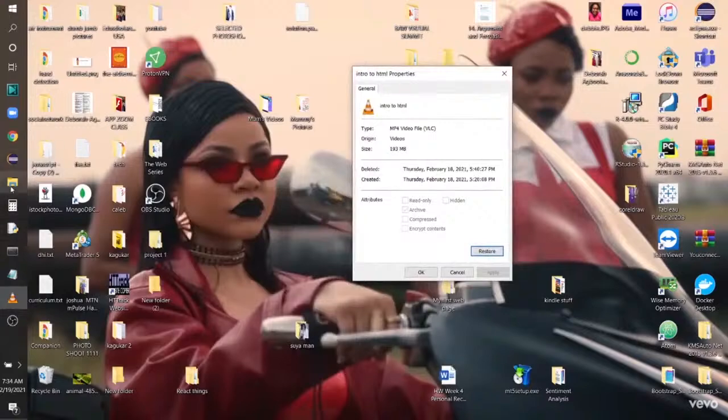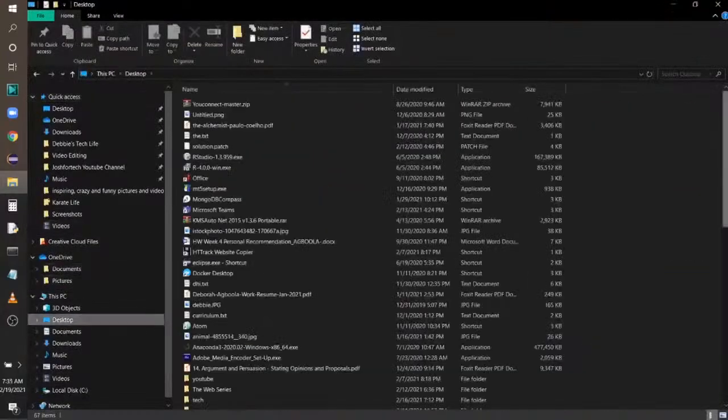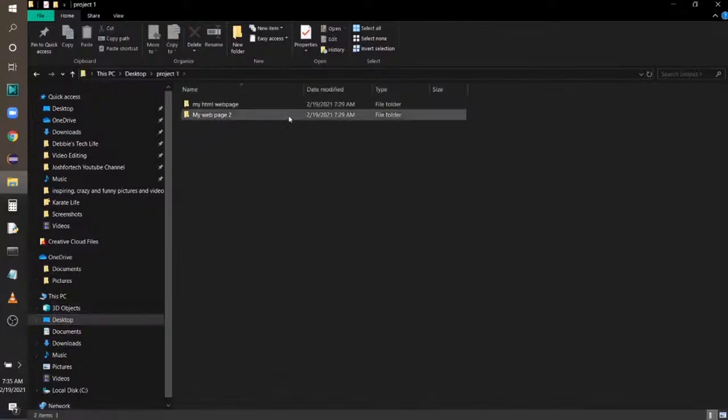So I'll be going there to find whatever that folder is. Make sure you name your folder as well, so you don't get into this kind of mess that I am in right now. Okay, so my web page 2.